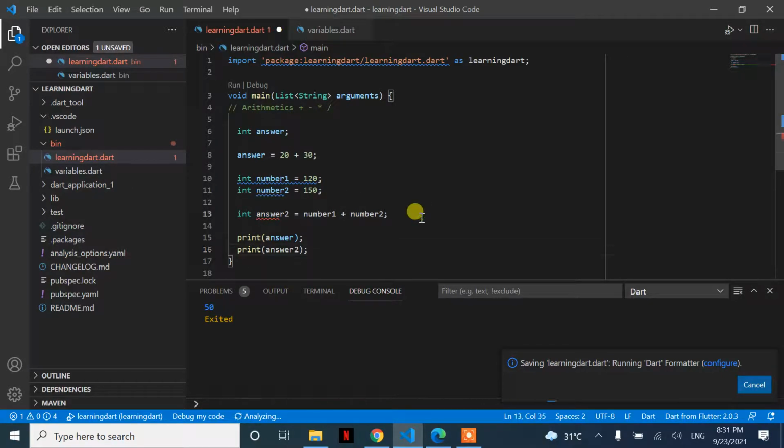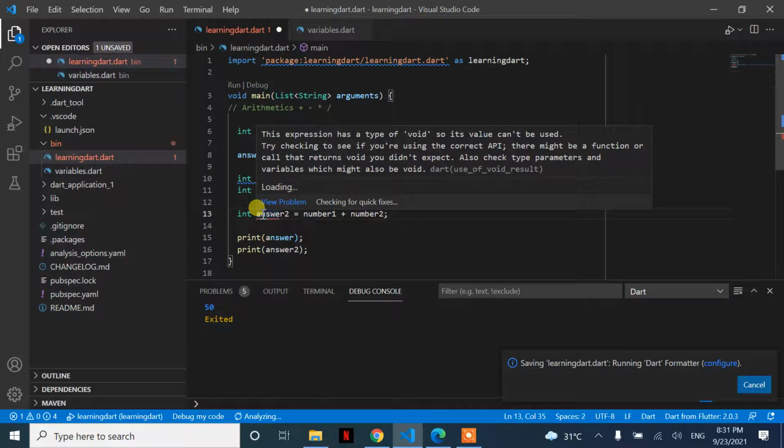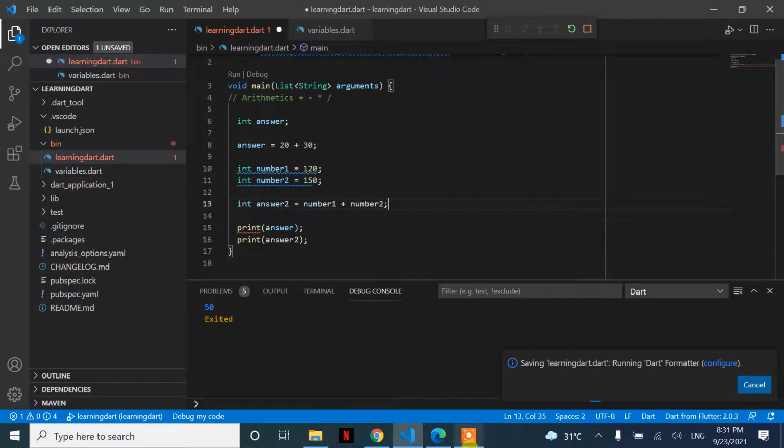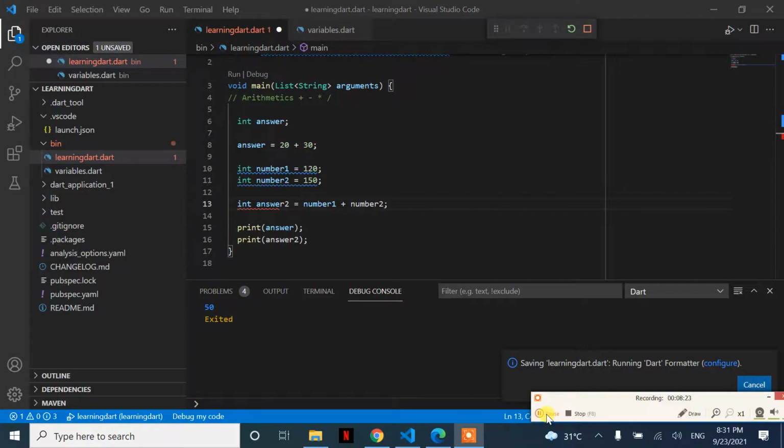Let's wait a while. I think my PC is running a little bit slow, but it's fine, it will come. So I'll just pause this tutorial to allow it to load.